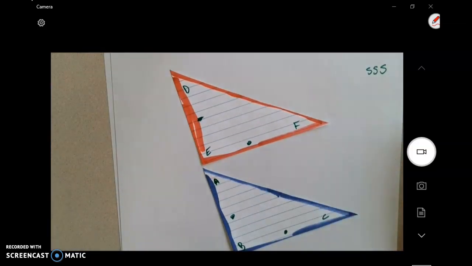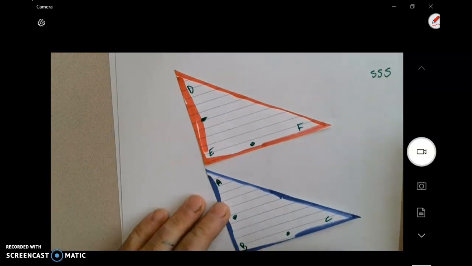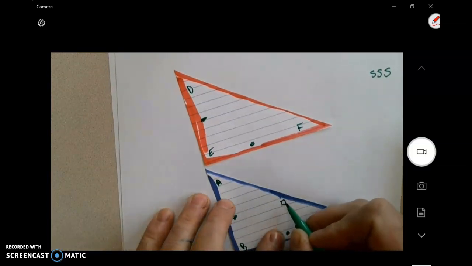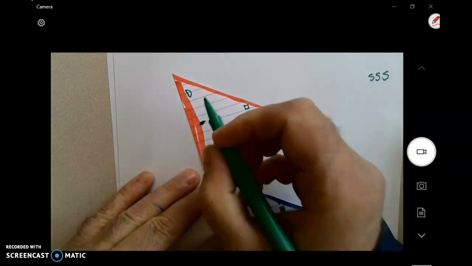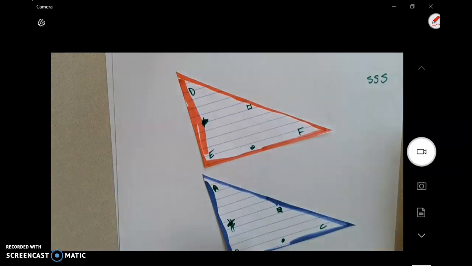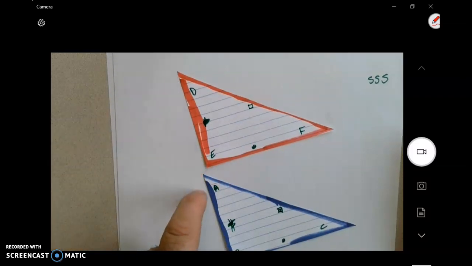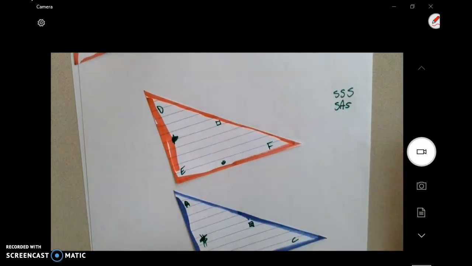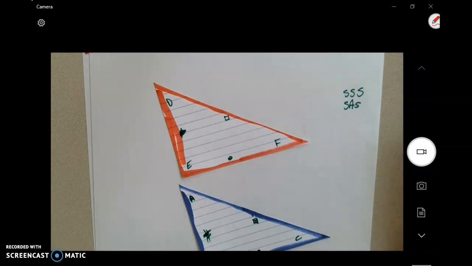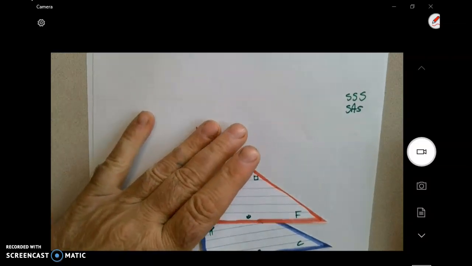No. Now, if I pick two other sides instead of these two, if I did this side box and this side box instead of this one, well, cross that one out. If I have the dot in the box and C is congruent to F, could this opening be a different size? No. So we know that if we have two sides and the angle between them, that they have to be congruent.